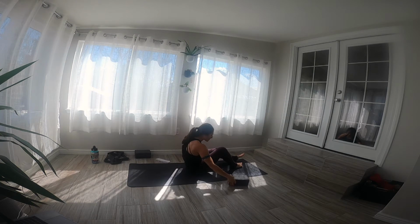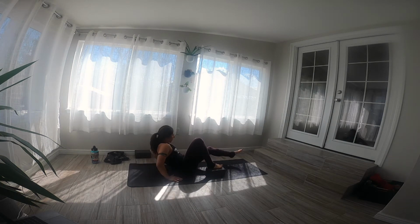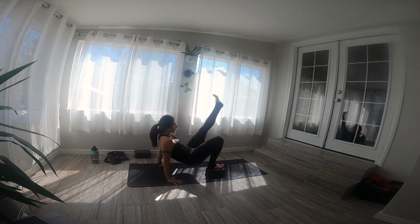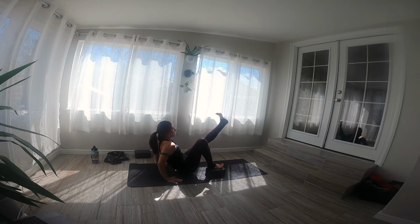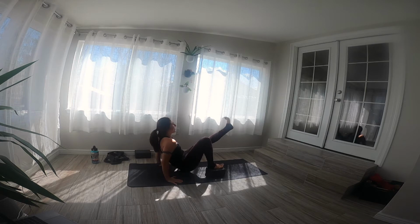This time block comes under your right foot. And then you'll use your arms by your sides to press up and press into the block with your foot for leverage. Flex your left toes, inhale. Exhale, drop your arms. Good, inhale, press up. Exhale, tricep dip. Inhale, press up. Exhale, your hips lower. Good, 5 more.